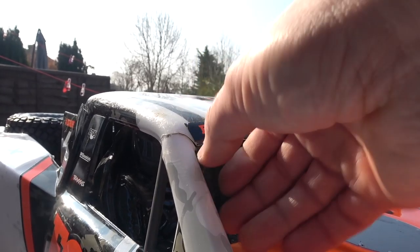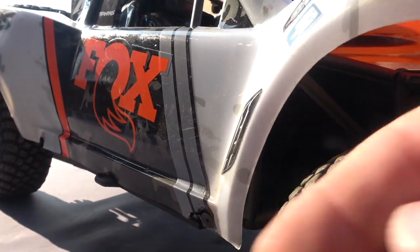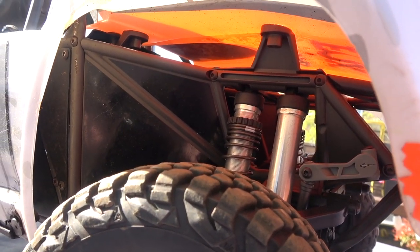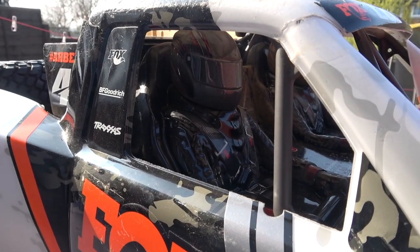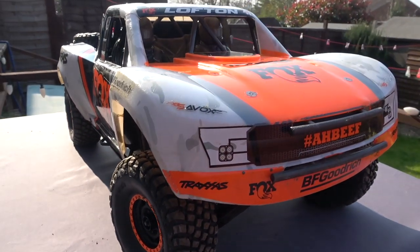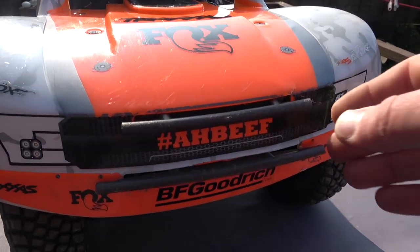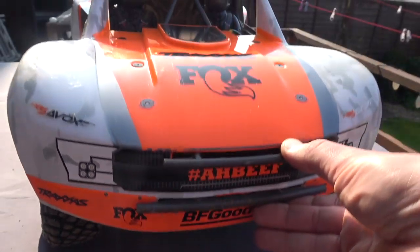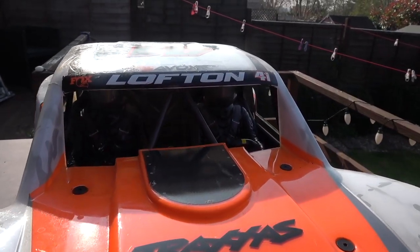Mine was second hand — you can see a few of the marks and scratches on it here, a few of the weak spots on the body. You get those dual shocks all round, so you've got eight shock absorbers all round, very plush suspension action, and of course you've got the figures inside which add to that kind of scale realism and the scale look. You do get quite a durable bumper setup at the front, and although that massive body takes most of the punishment, you've also got a very good rear bumper.